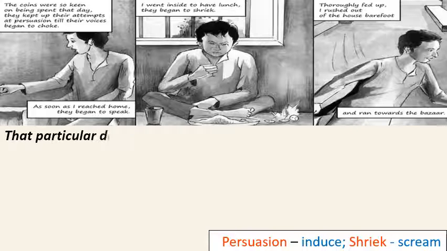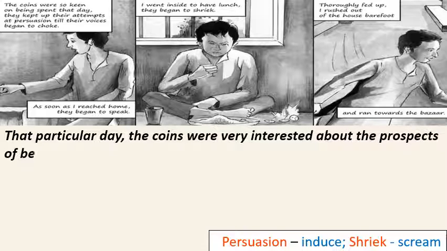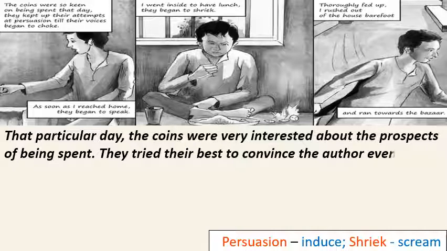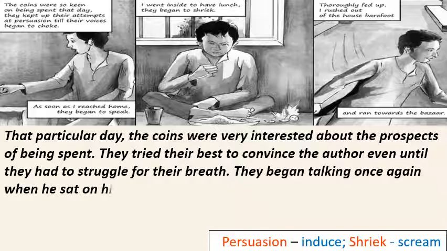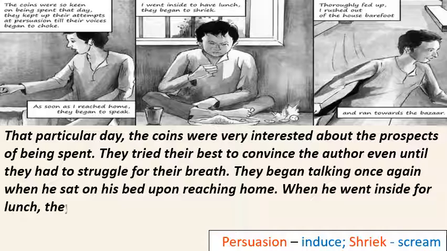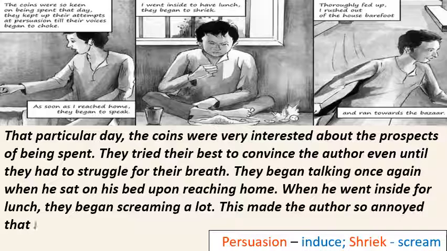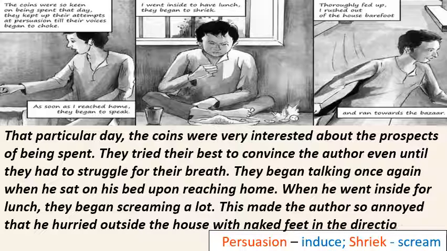Means that particular day the coins were very interested about the prospects of being spent. They tried their best to convince the author, even until they had to struggle for their breath. They began talking once again when he sat on his bed upon reaching home. When he went inside for lunch, they began screaming a lot. This made the author so annoyed that he hurried outside the house with naked feet in the direction of the bazaar.